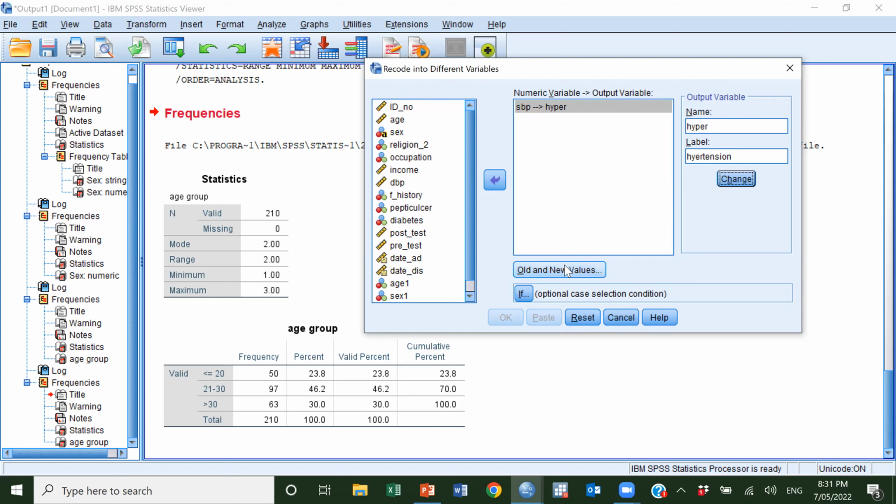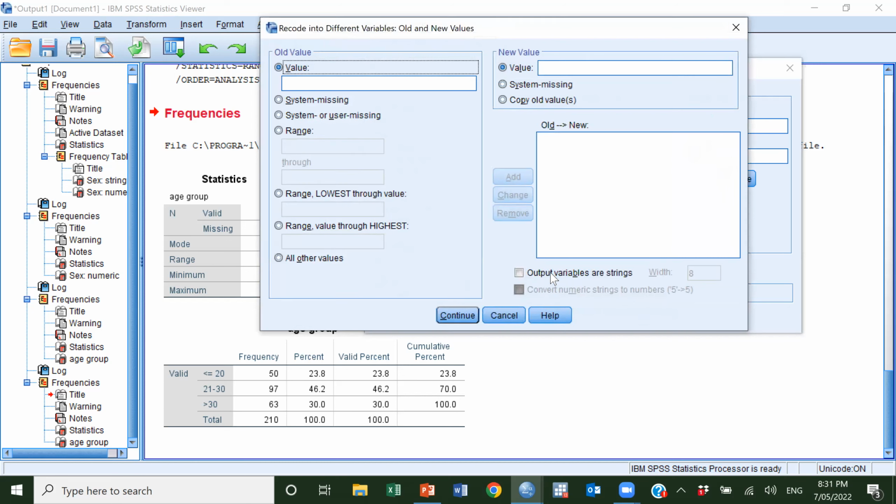Then I will click on old and new values. So here I will click on range, lowest through 140, because more than 140 would be considered as hypertension, okay?